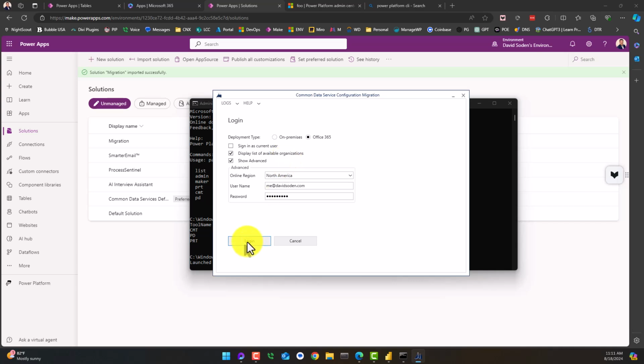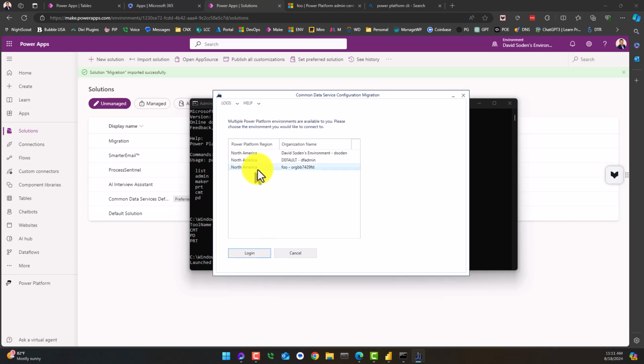As soon as you do this and you hit log on, it's going to get a list of your environments and your options, and now it's going to ask you to pick. Essentially, it's not very clear. You need to just pick an environment is the plain English version of this. Like, what environment do you want to create the schema from? So I need the schema created, which is going to create an XML file, and I need that for the next operation for exporting and then importing the data potentially.